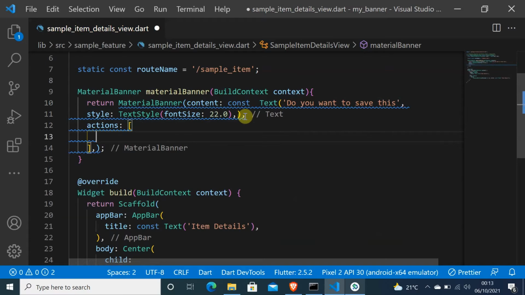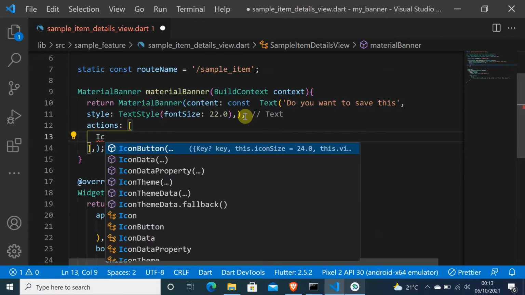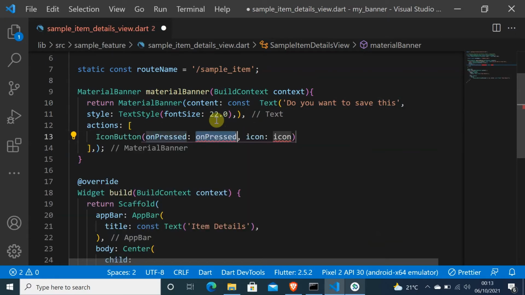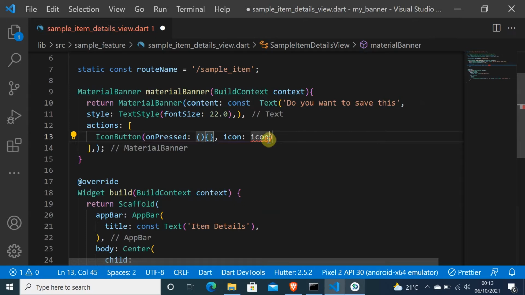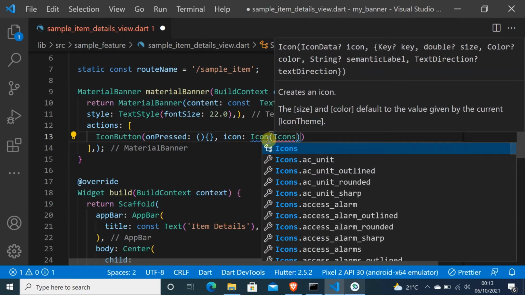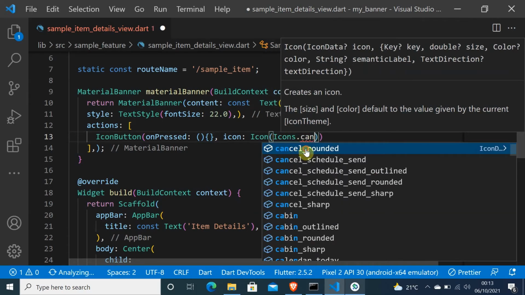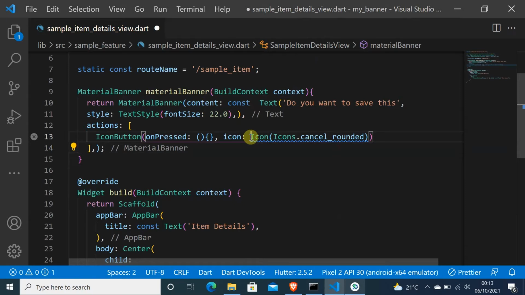Let me put the action one, I call icon button to cancel if we don't want. Let's put an anonymous function. We'll come back later here, and here we have icon. Let's do icon and do Icons dot cancel rounded, and here we have to put constant. Constant will be used many times in this version of Flutter 2.5.